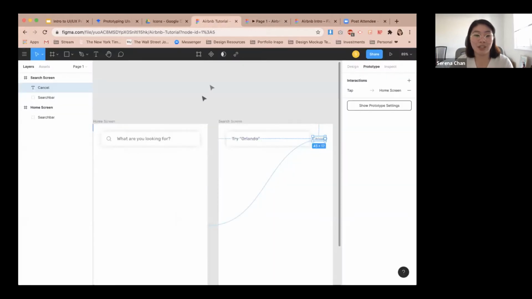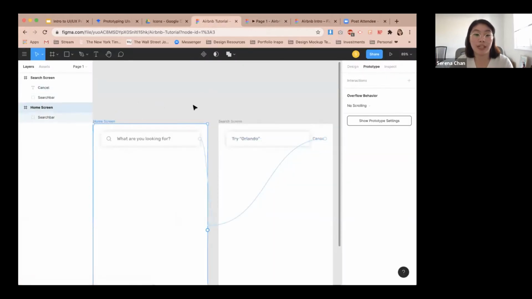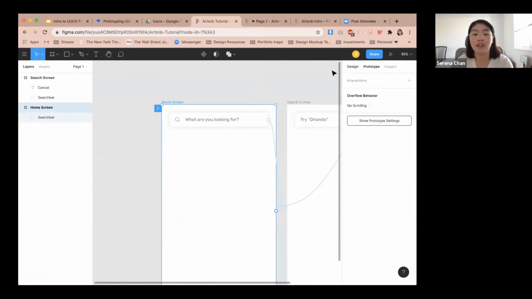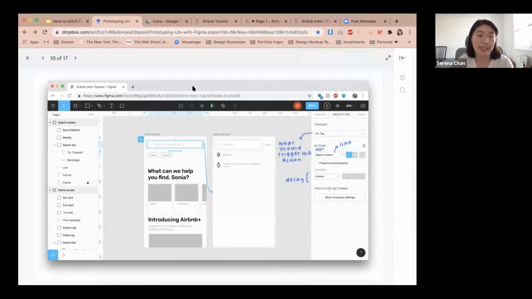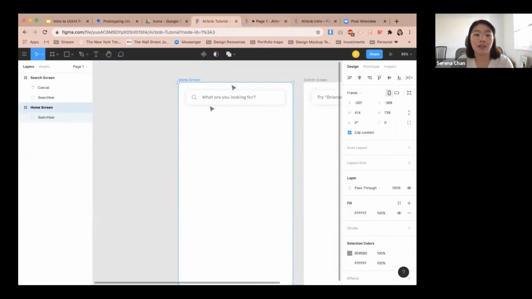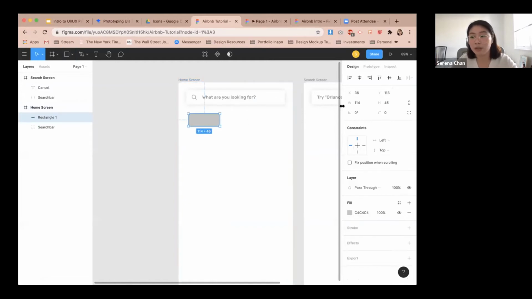And so now we'll be going back to designing the rest of our homepage. And so we want to now add these date tags and guest tags that we have. And so I'm going to create another rectangle and use my shortcut R. And I want this size to be a width of about 80 and a height of about 36. And then I want to round my corners out again. So I'm going to have a corner radius of 3.